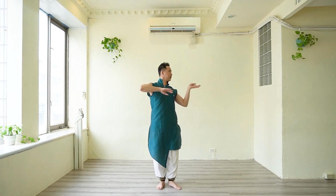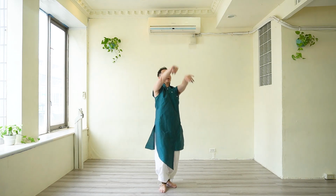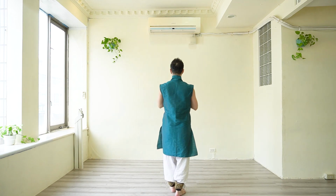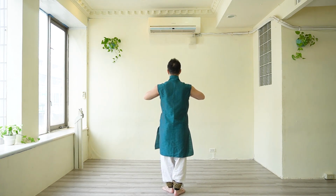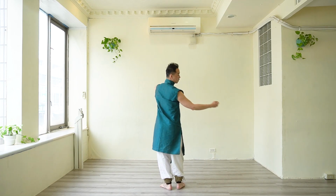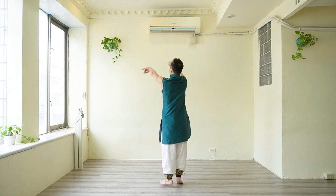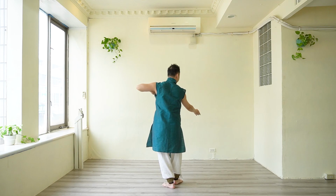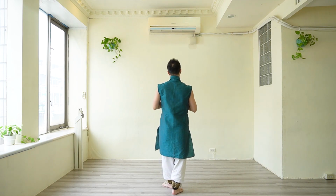Put the body first. Let's do it. Tikata, tikata. Hey, hey. Grandpa. Okay, slowly put it together this side. Okay, keep our hands as the Uttapati pose. Let's do it. Take a ta, take a ta. Hey, hey.